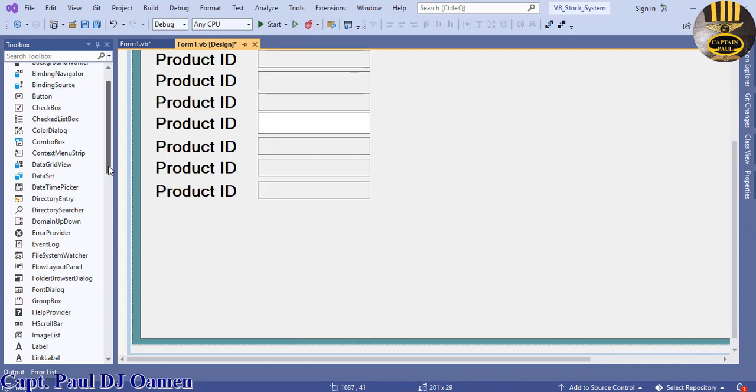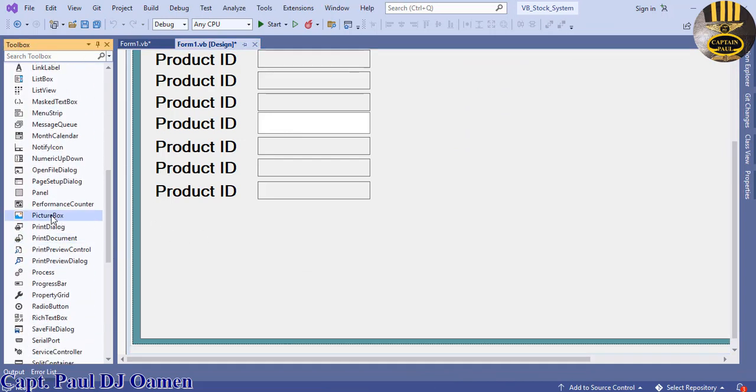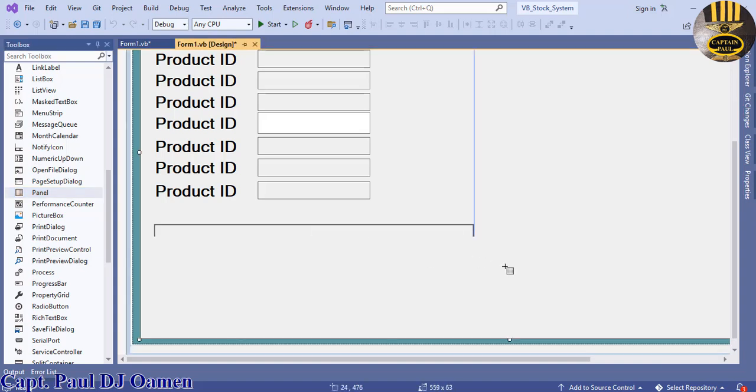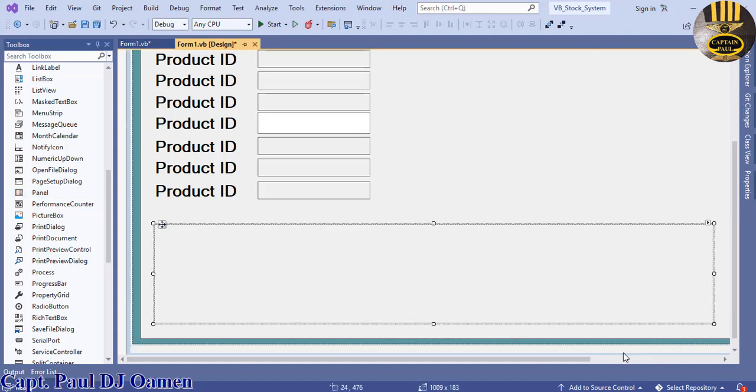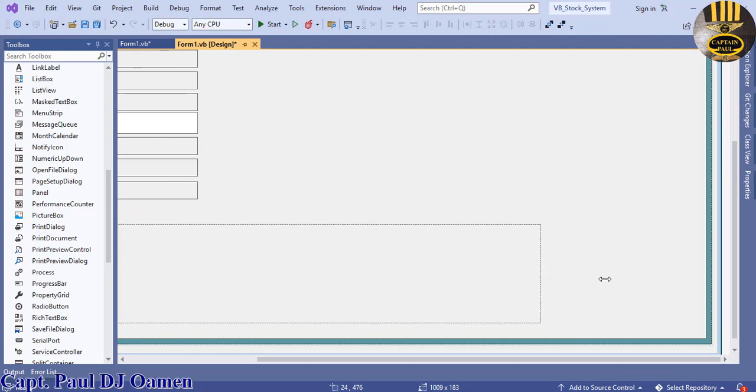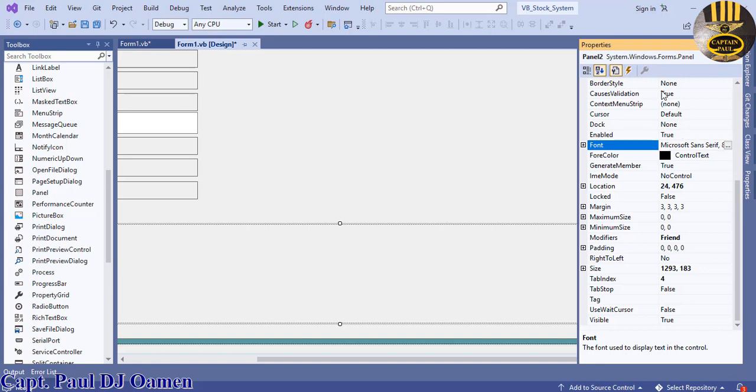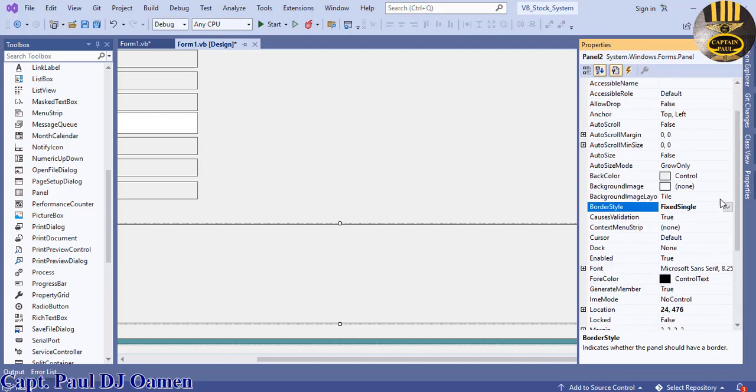Now I'm going to add another panel right here. Just take it down all the way. Now properties, border style, change that to fixed 3D or fixed single. Okay, fixed single is fine, and the background will be cadet blue.